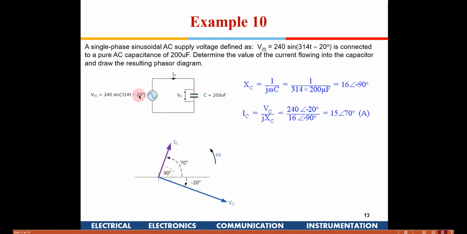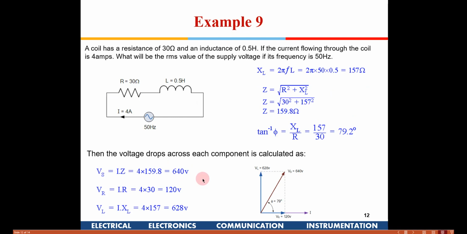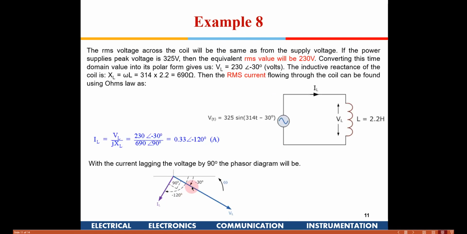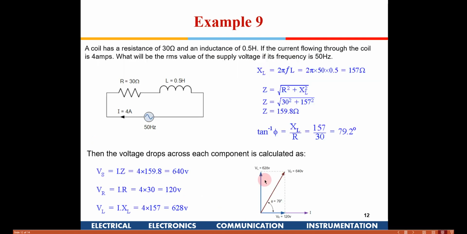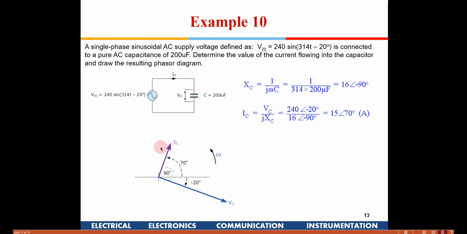We know the voltage is lagging by 20. So we put this as the 0 reference, and the applied voltage we are showing lagging by 20. And the current in a capacitor always leads the voltage by 90. When we did the inductor, we drew the current lagging the voltage by 90 degrees, whereas in the capacitor we know it is going to lead by 90 degrees. So from here it's going to lead, minus 20 and 90, giving 70. Okay, so this is how the phasor representation of the current and voltage looks.